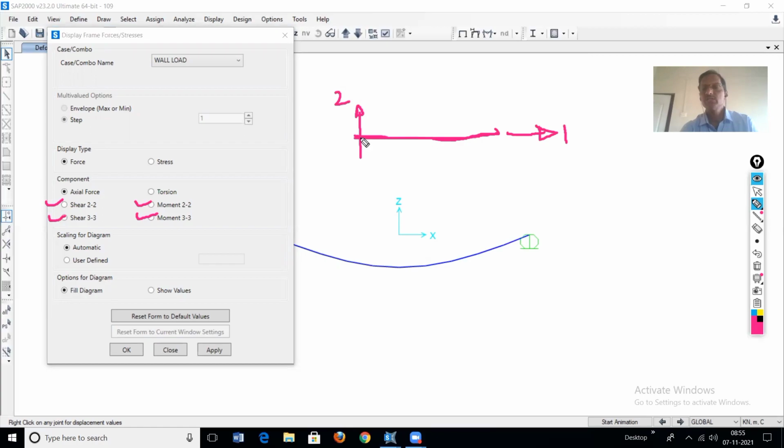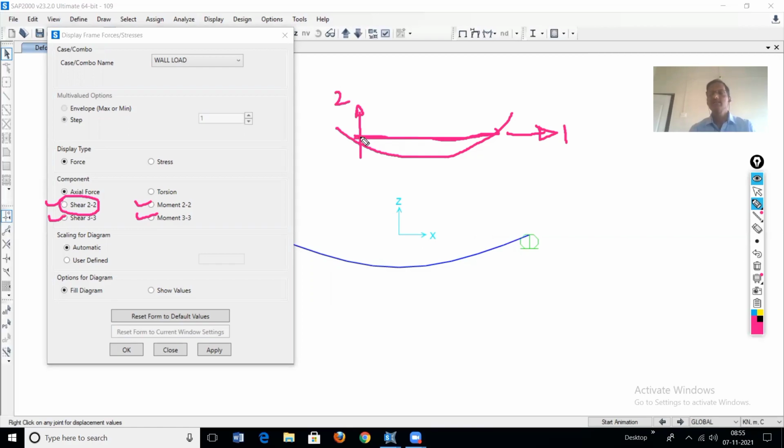Therefore, to get a shear force diagram, refer to shear 22. We'll get the shear force diagram for the beam. Third is the bending, whatever we are seeing here. This bending is with respect to axis 33, which is perpendicular to the plane of the screen.